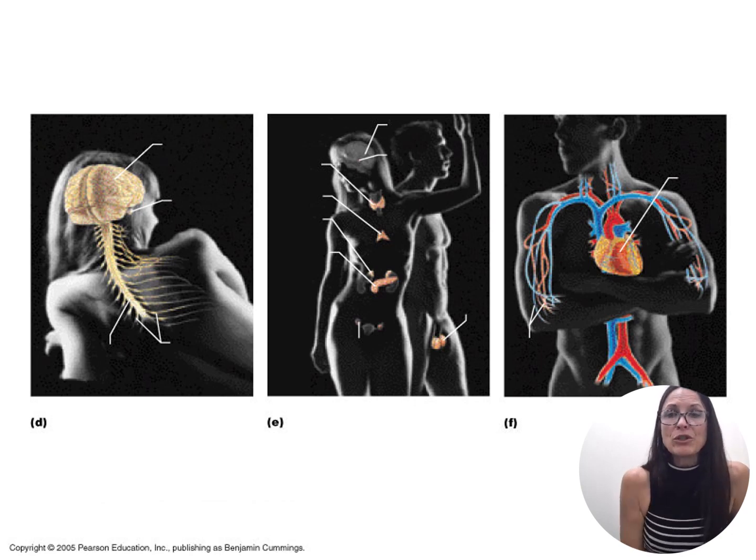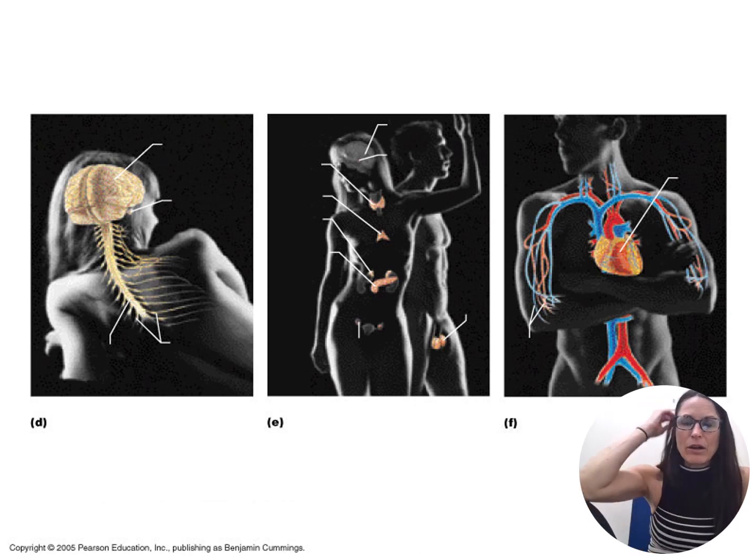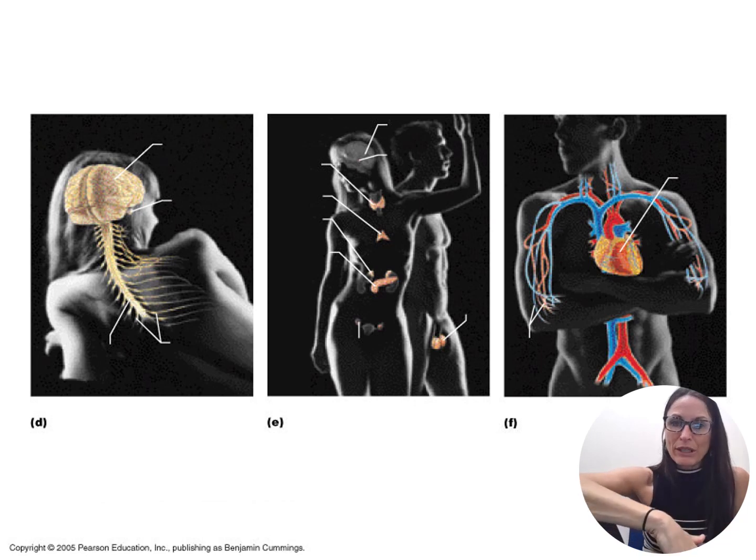This system is your endocrine system, which is associated with your hormones. So the endocrine system has glands that are producing or excreting hormones, and hormones are released into your bloodstream. And then they basically help drive pretty much all of our metabolic functions, our growth, our sleep. Hormones pretty much make us who we are. And they can change our moods. They can cause acne. They pretty much do everything.